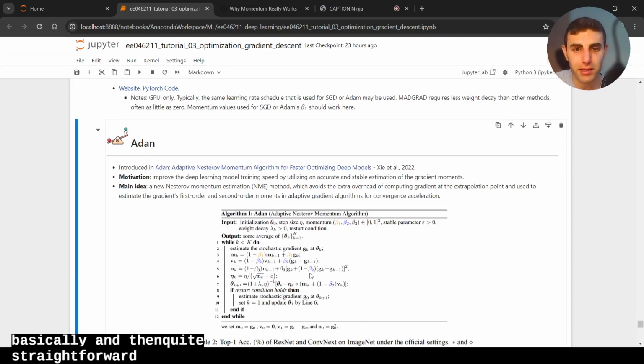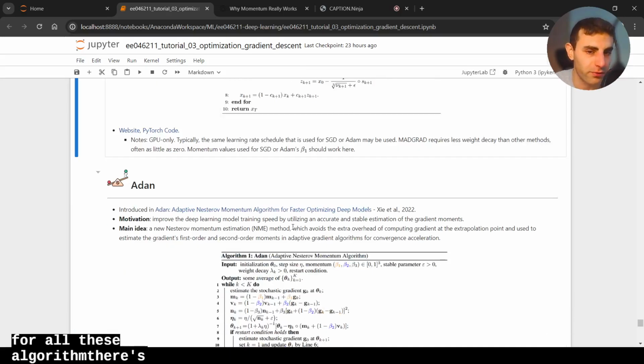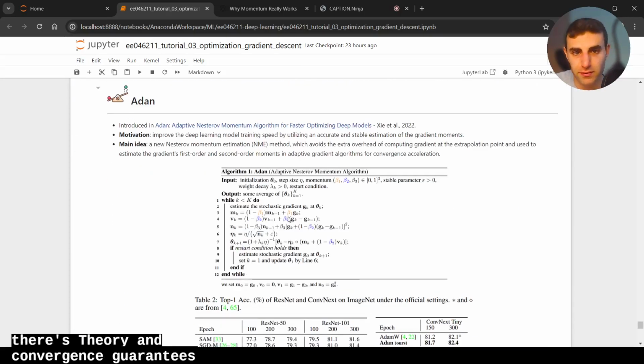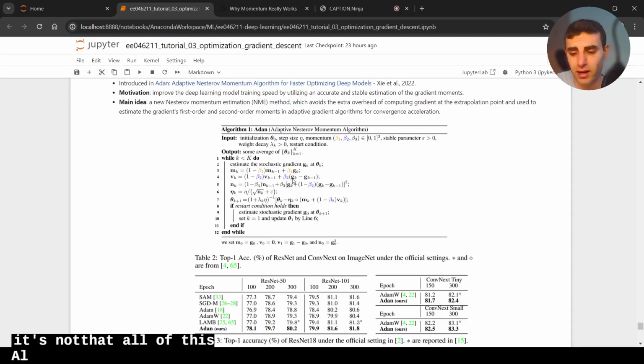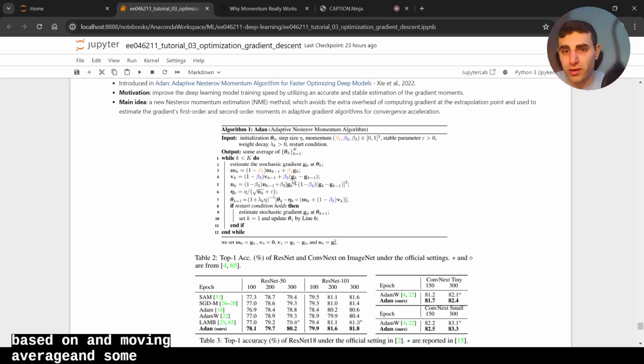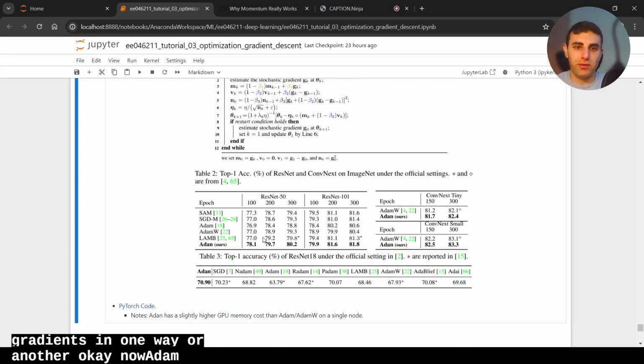And the algorithm is quite straightforward with the calculations. For all these algorithms, there is theory and convergence guarantees for convex functions. You can see it in the original papers, but for practical approaches, all of these algorithms are based on a moving average and some estimation of the gradients in one way or another. Now, Adan shows better performance than Adam on popular benchmarks.